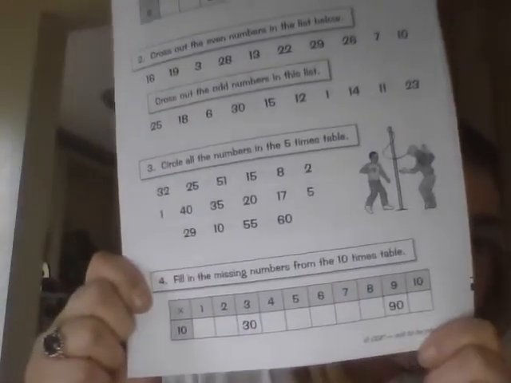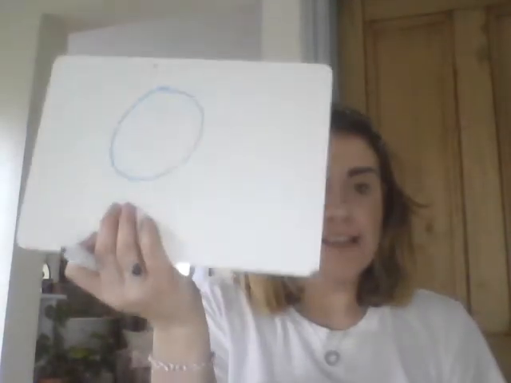The last question is like the first question, but this time it's not asking us to count in 2s, it's asking us to count in 10s. Now I know from adding last week and adding in school that we all know how to count in 10s. Now, if we're counting in 10s, multiples of 10, what do they end in? So multiples of 2 end in 0, 2, 4, 6, 8. Multiples of 5 end in 5 and 0, but what do multiples of 10 end in? They're all grown up. 0.